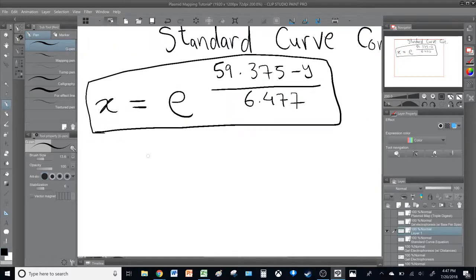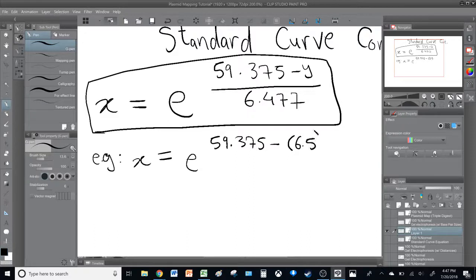So we will say, for example, x equals e to the power of 59.375 minus, we said 6.5, so that's the y, over 6.477 to get our value.